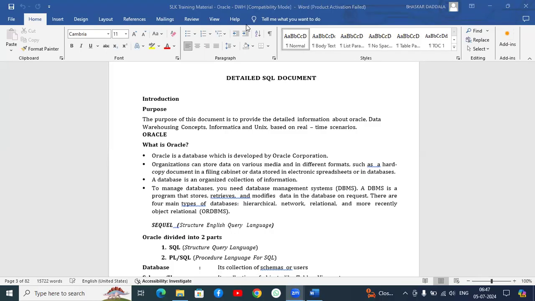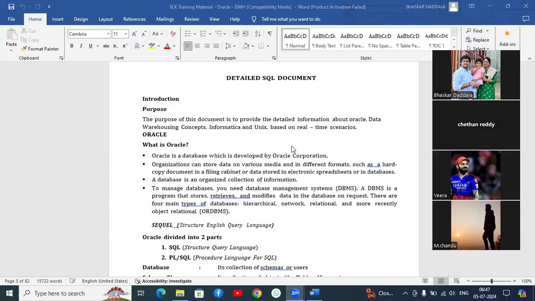Create database and create tables, and after creating the table, load the data in the table, delete operations, update operations. Very good. These things I have. Good. So others, you don't have any knowledge about SQL, right?